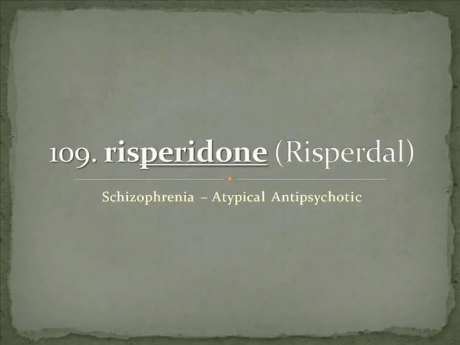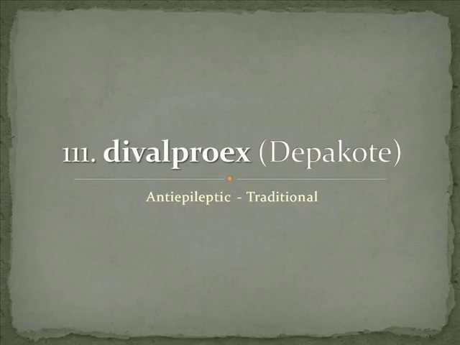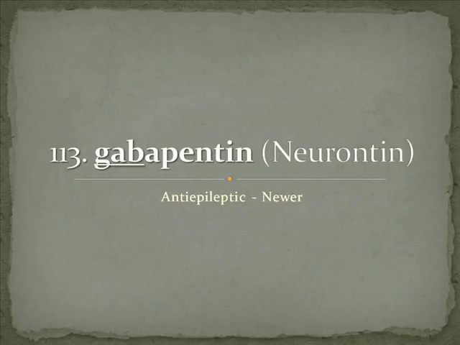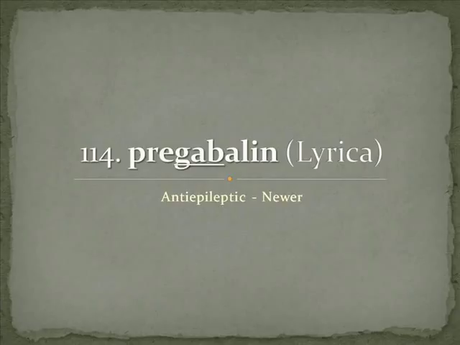Moving to antiepileptics: three traditional ones are carbamazepine (Tegretol), divalproex (Depakote), and phenytoin (Dilantin). Two newer drugs both have 'GAB' in them, telling you they relate to GABA, the neurotransmitter — though not all newer antiepileptics have that. Gabapentin is Neurontin — think of 'neuro' and control over that neuro issue, in this case epilepsy, and it's also used for certain nervous disorders. Pregabalin is Lyrica — the misfiring of neurons now goes to more of a lyric beat, calming down the epilepsy.